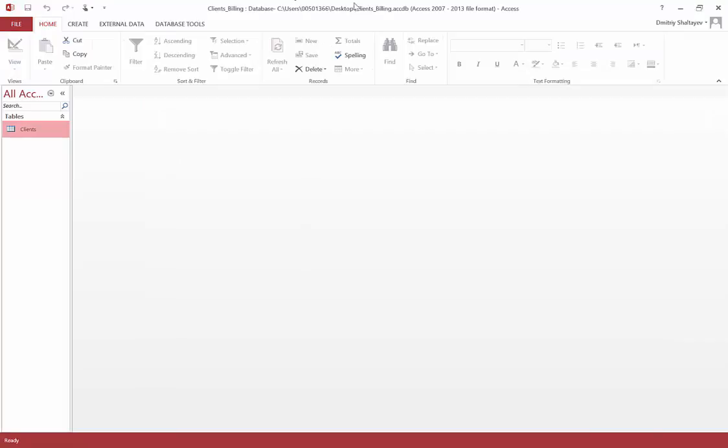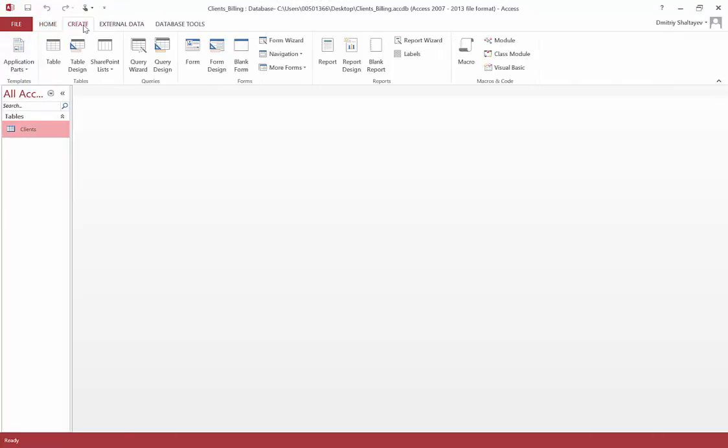Every time when I want to create something, I have to go to the tab Create. And here on the tab Create, you can see that all these 4 parts that we just discussed are present. Here is the group of tools for me to create tables. That's the storage. Here is the group of buttons that will help me to create queries. That refers to processing. Here is the group of tools to create forms. That is input. And here is a bunch of tools to create reports. That's output. So the 4 parts identified in any information system are present in Microsoft Access right there on the tab Create. So right now I'm still creating the storage, designing my tables, right?